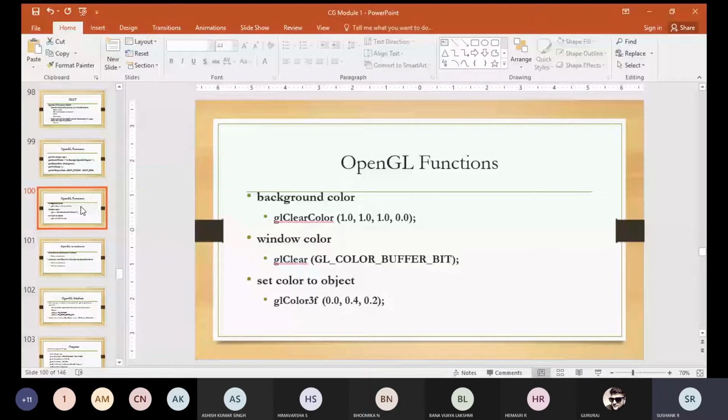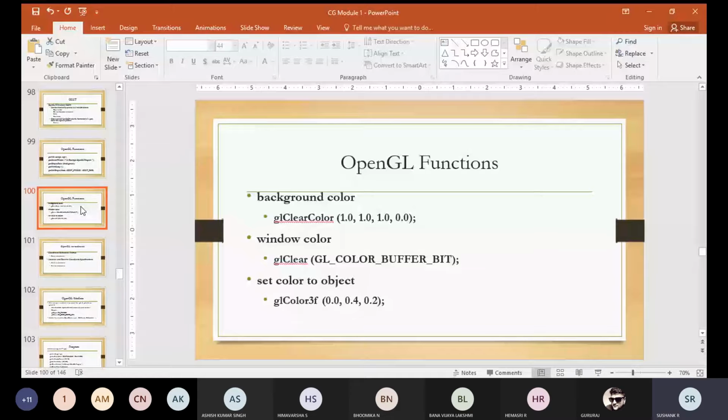After this, glClear. That is used for setting the window's color. The parameter it takes is called GL_COLOR_BUFFER_BIT.